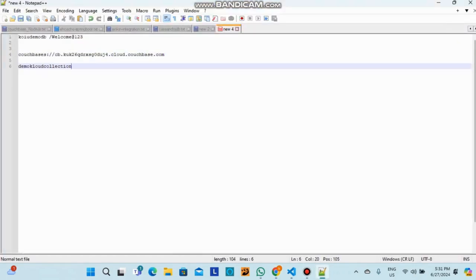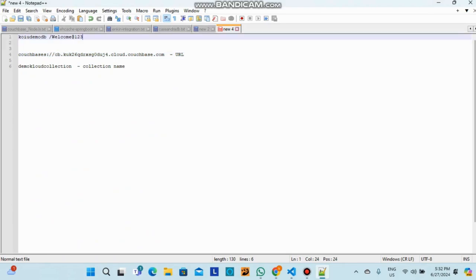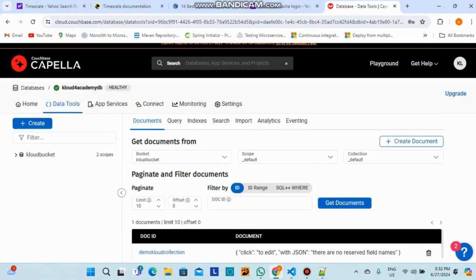This is a document collection name, this URL, and this is a credential. So we have noted them separately. Now get documents. If I click get documents, there are no items.